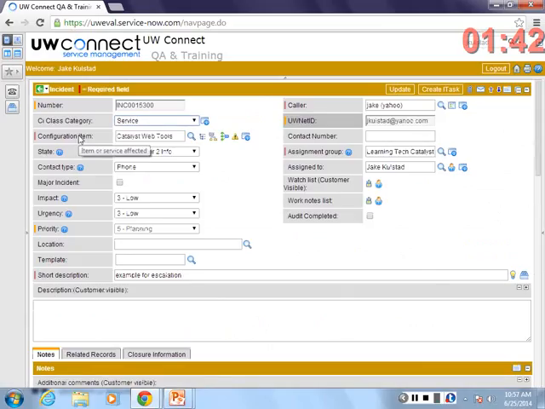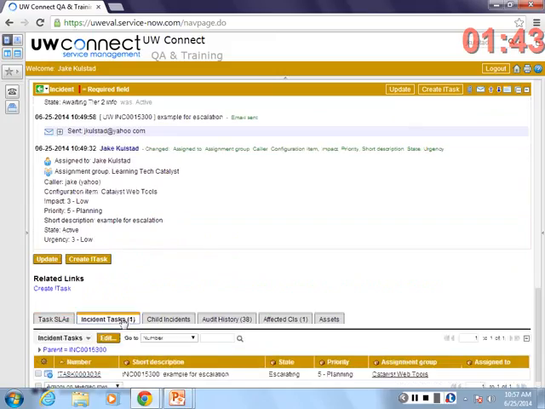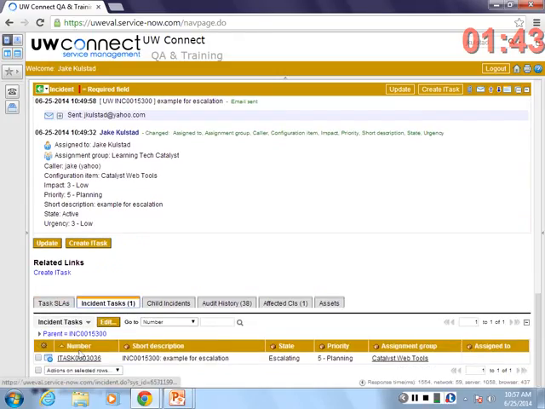All right. I just got my page. I'm going to put on my engineer's hat again. I'll even do a physical motion here. I've got a page. I just got woken up in the middle of the afternoon. And I'm going to go down and look at my incident task. The page or the email will have a link to the actual incident task itself. So if I'm responding to this escalation, I don't have to come back to the incident. I can go directly to the task and address it.